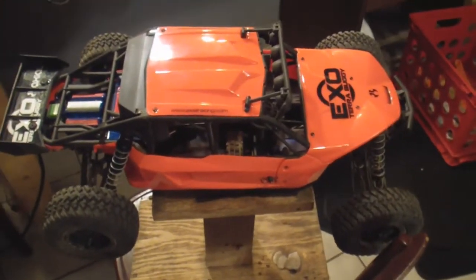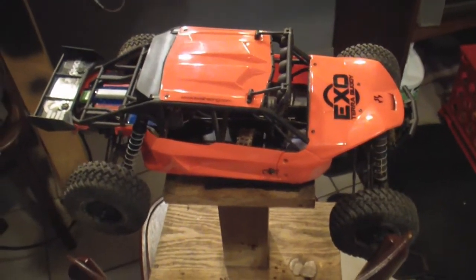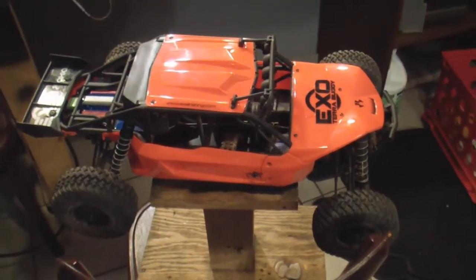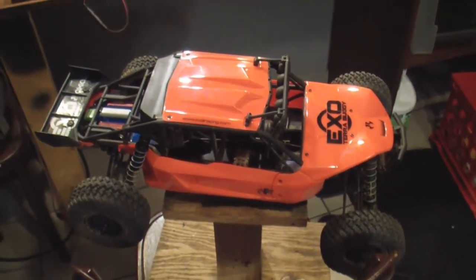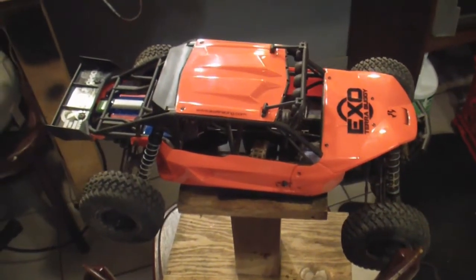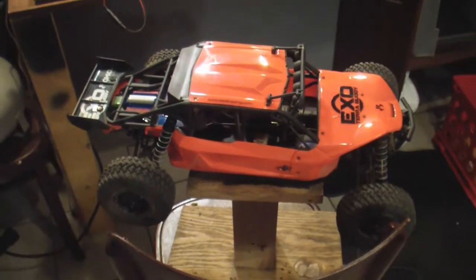And here's the truck again. I posted a video not too long ago of it first running at a field nearby. Out of the box right now, she's pretty much stock. The truck is awesome. Do I think it's worth the money? I think it's kind of overpriced personally, but performance is just outstanding out of the box. It's just a fun truck to drive.